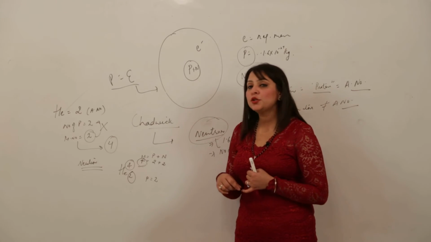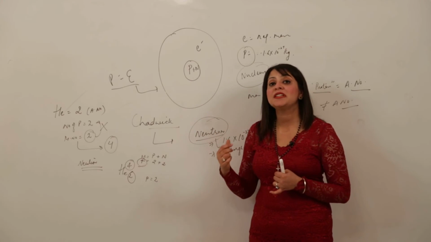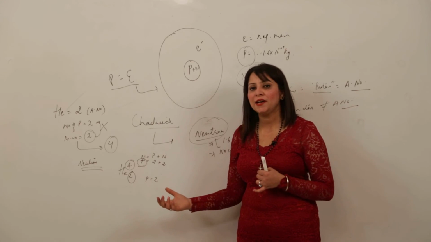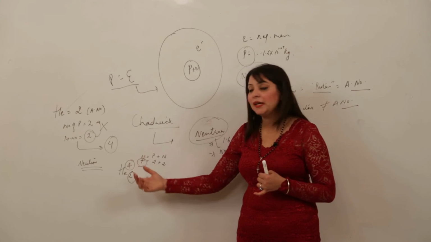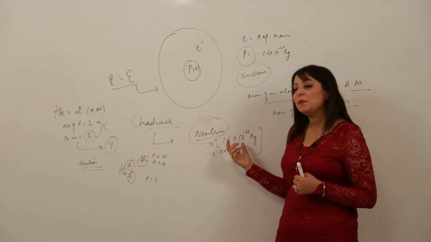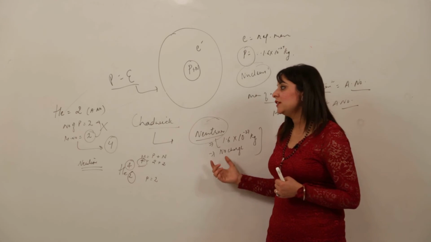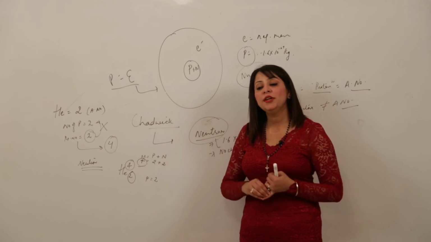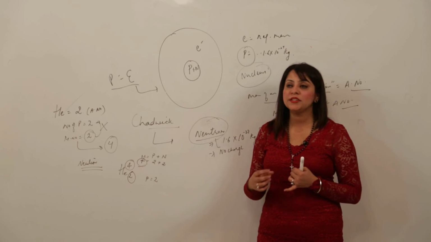And when we talk of mass, the mass of the electron is 1/1837 times that of the hydrogen atom, and the mass of the proton is approximately the same as hydrogen, that is 1.6 into 10 raised to power minus 27 kg, as we have done before in the E. Goldstein experiment. And in the case of the neutron, similarly the mass is the same as that of the proton, the same as that of hydrogen, but no charge. So just keep in mind the electron, proton and neutron, as they play a very important role whenever you study at some atomic level. So you will get to know what the charges actually are.